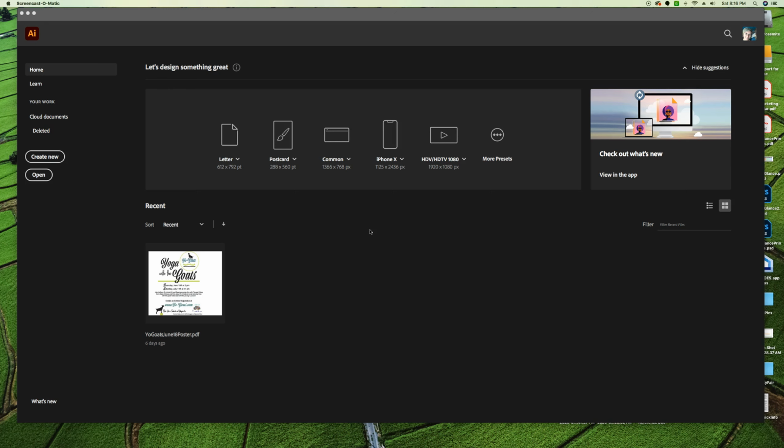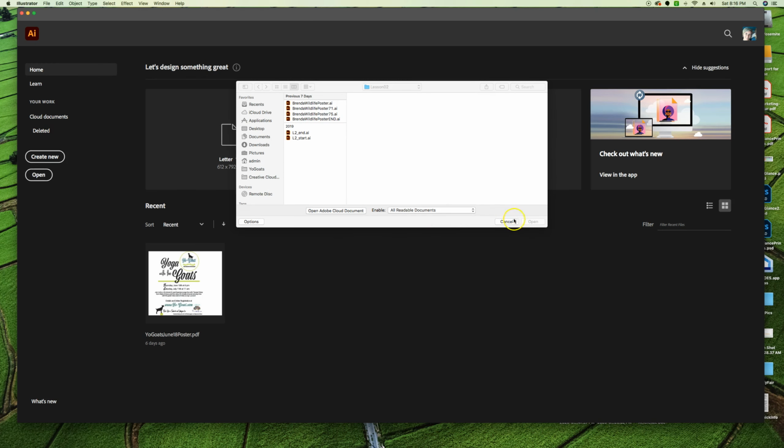So we're going to do a few things. We're basically going to learn how to use the shape tools. We're going to understand what live shapes are. We're going to create rounded corners. We're going to work with the different drawing modes, and we're going to use image trace, which I think you're really going to like. So let's begin by opening a new file, or actually, I take that back.